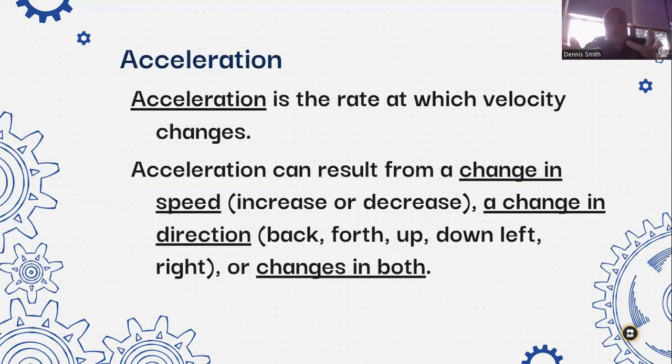So you need to make sure that you know that just because the number may stay the same, you could be traveling 10 meters per second north, but then all of a sudden be going 10 meters per second east. Is that a change in acceleration? Yes, it is, because you have a change in direction. So keep that in mind: just because the number doesn't change, if the direction changes, then yes, you have a change in acceleration, right?